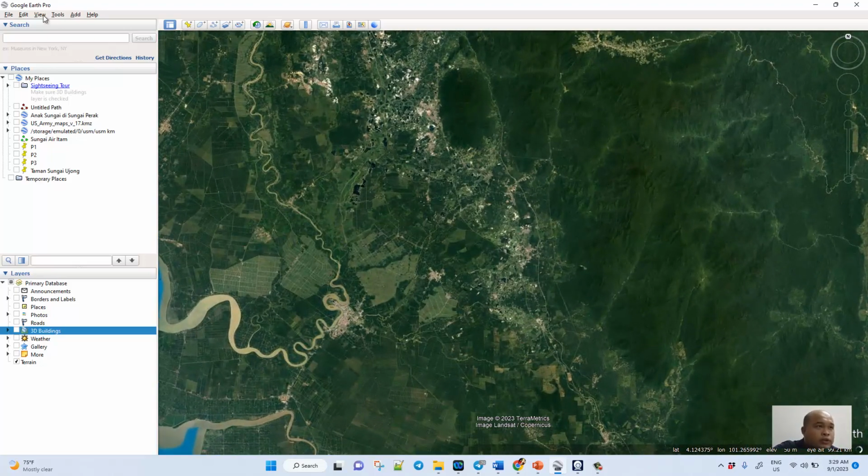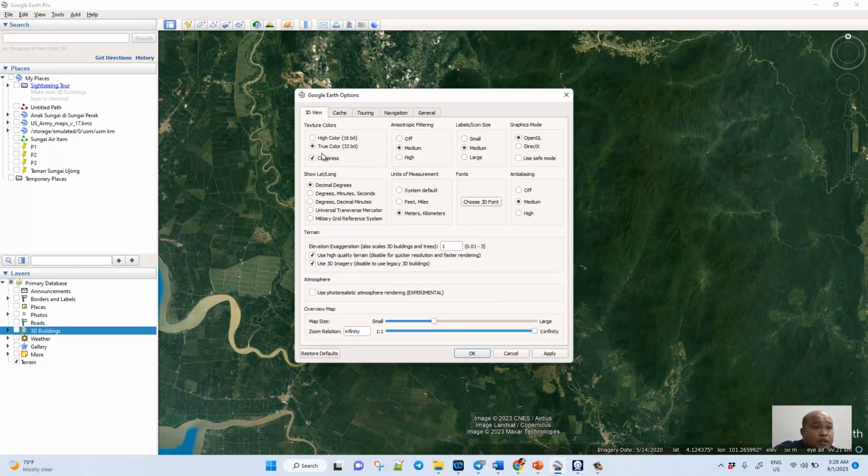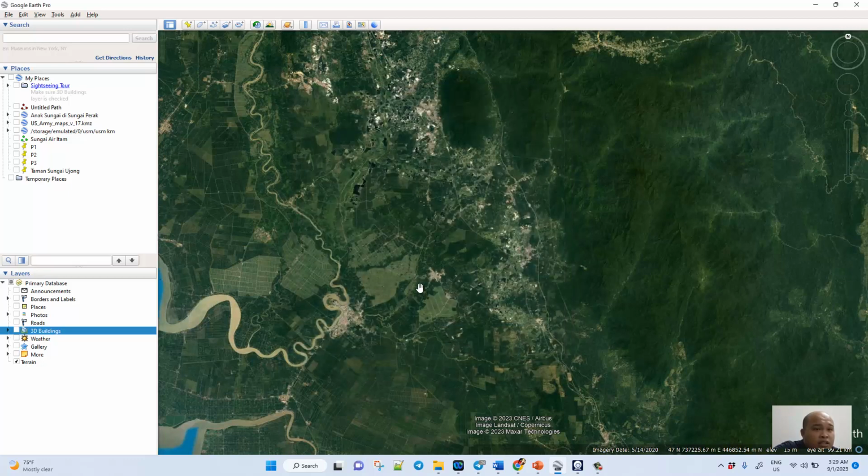So how about the projected? For projected, you need to go to options, change from decimal degrees to Universal Transverse Mercator, UTM, right? Click apply, click OK.